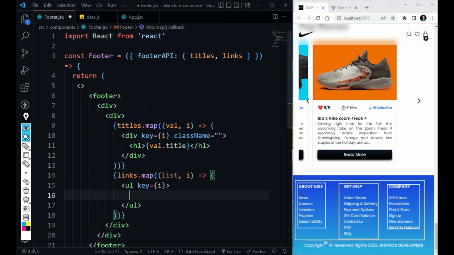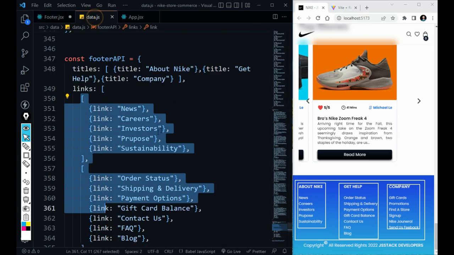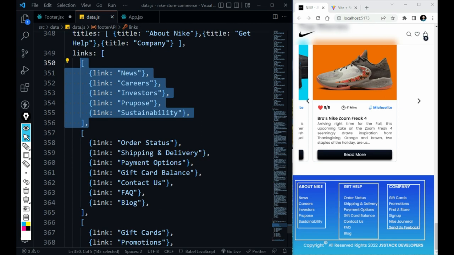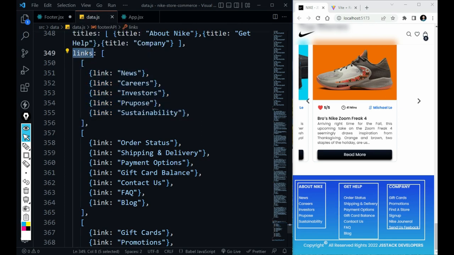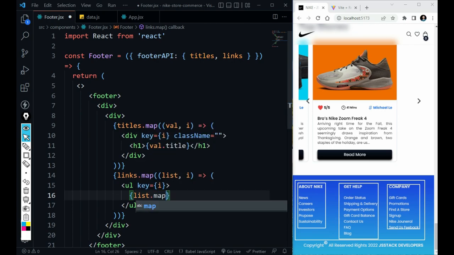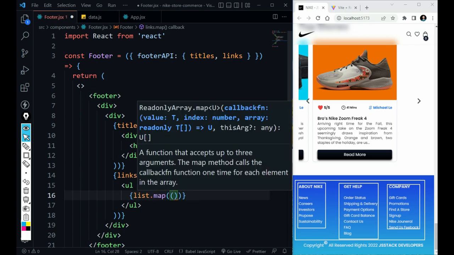Here we are mapping this list because in data.js we have different arrays of objects in this array. Okay, this array has three different arrays. So go back, and here list.map. Now we have our actual li.